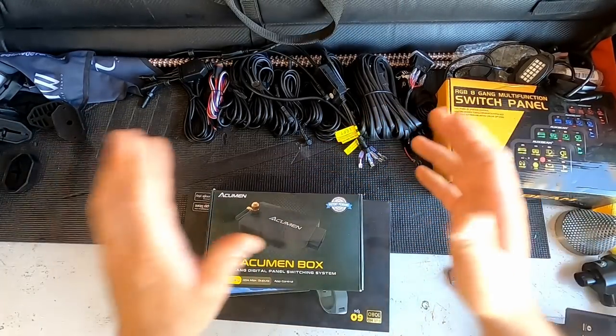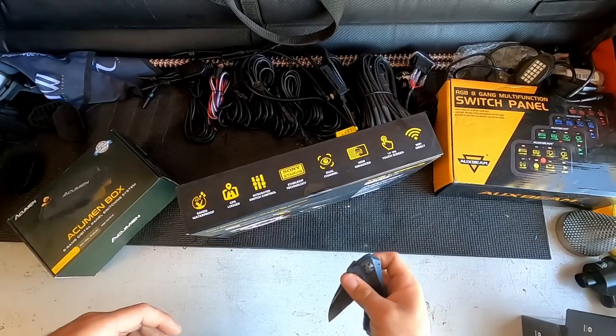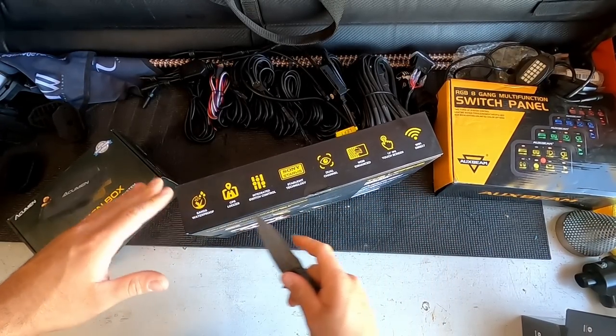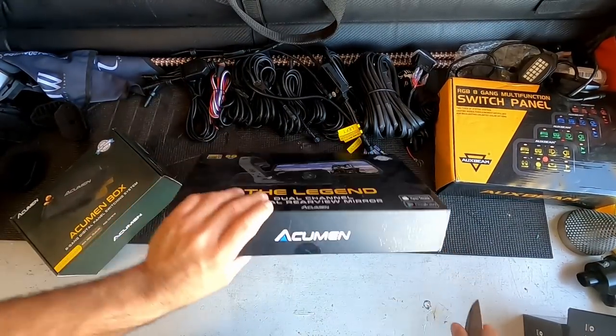So I'm really excited because I'm kind of a technology nerd. I like all the switching, the wiring. That's kind of my thing. I nerd out over that kind of stuff. And this is gonna be no different because it seems to be a high quality product. Now, from what I see on their website, it's pretty expensive, which could be a good or a bad thing.